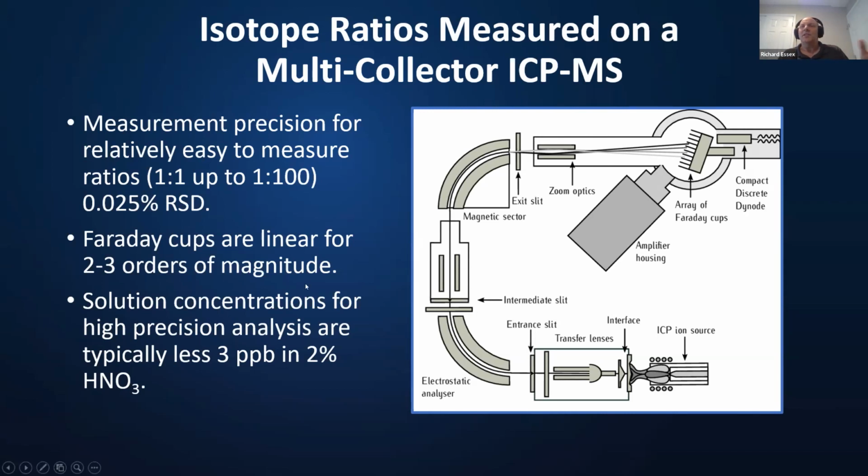We can also make these measurements on Faraday cups so that we have fairly stable collectors, so that when we're measuring these different ratios, we don't have a lot of drift or variability on our collector side of things. And also, we don't need much material. A few milliliters of something in the part per billion range or less is enough material for us to make these measurements on an ICP.